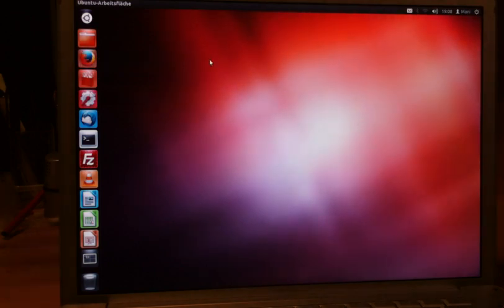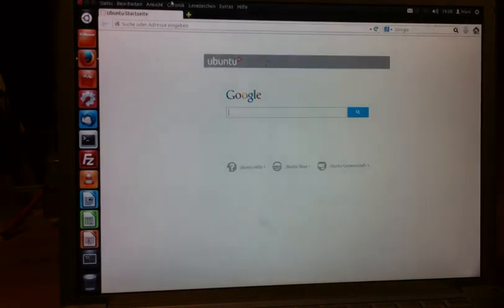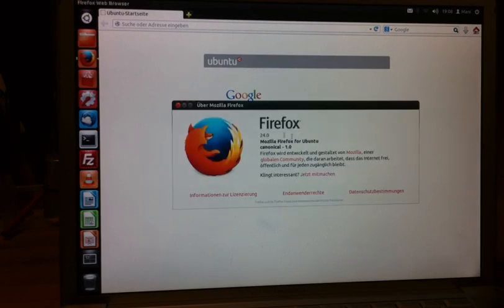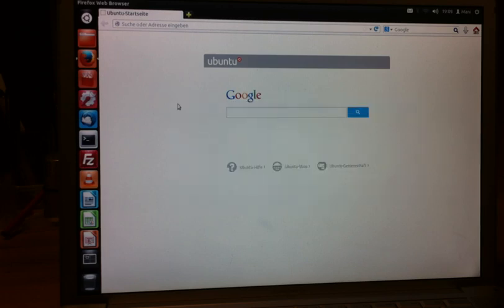I'm a bit into web development and HTML5, which requires an up-to-date browser. On here, look at that — Firefox version 24.0 running on a PowerPC computer. That is simply not possible on OS X on this hardware. So if you want an up-to-date browser, you need to use Linux — you just need to.